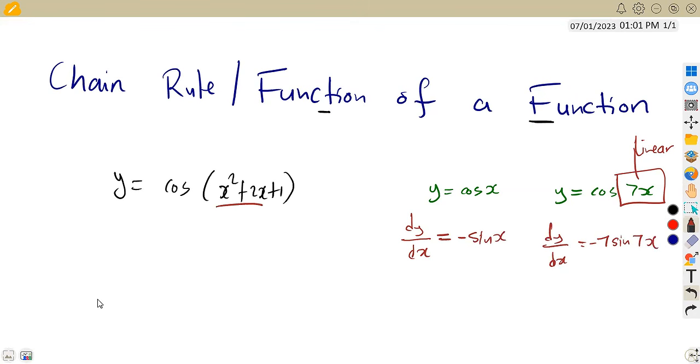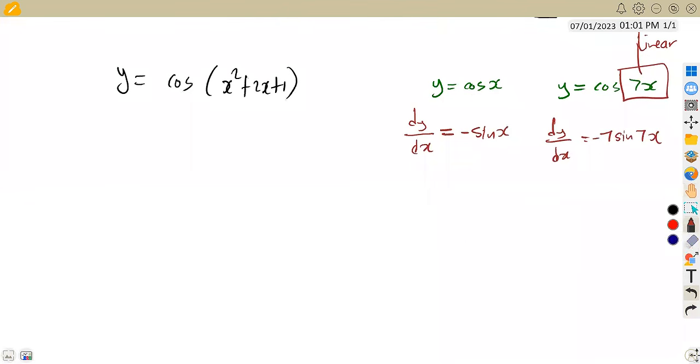But here, we are not going to have that in a basic way like that. This part is a certain function, the same as the 7x, but because that was a linear part, we could have worked directly. Here, we are working it as a function of a function. How can we make this a function? If you are to create a certain function here, we can let this expression that has got x be equal to u, so you can introduce u in this case. This is the major part that we need to understand.